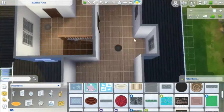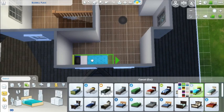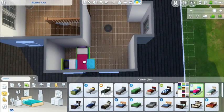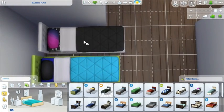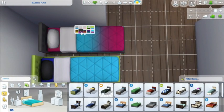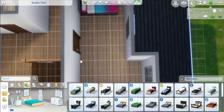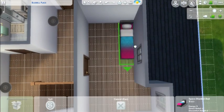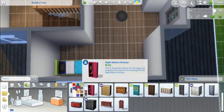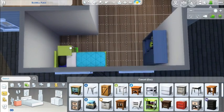After this, I think we move on to the second bedroom, which I decided to turn into a children's bedroom. Now for this one, I was thinking perhaps they had a boy and a girl, and because it's quite a large room, and it's an odd shape, I was trying to figure out what I was going to do. I thought it would be kind of cool if I had it for a boy and a girl, and I sort of separated the room into two sections. So the boy has his little section decorated the way he wants it to be, and then the girl's also got her little section decorated the way she likes it as well.